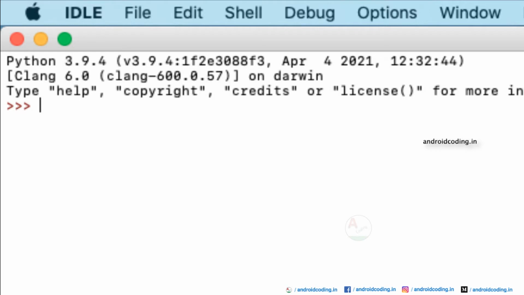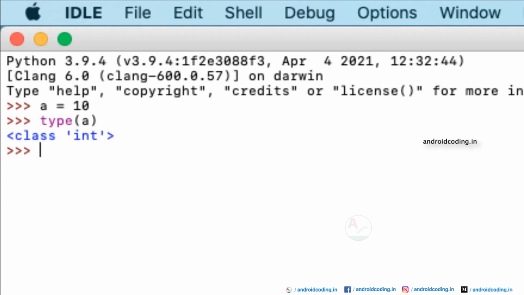First of all, consider a variable a equal to 10. I am specifying it here. Now when you try to know the type of a, with the help of the type method, we are trying to find out what is the data type of the variable a. The value which we have specified is 10, and when you try to find out the type, you can see a is of type integer.